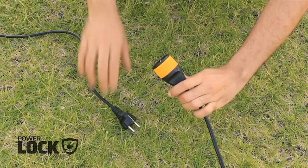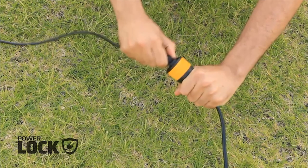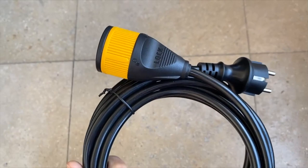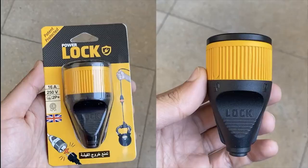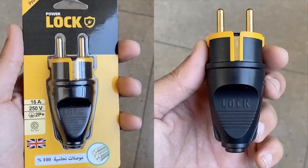Let's talk about your product. Tell us what the problem is and how you solved it. The problem is about a locking mechanism for a plug — specifically the European plug with rounded pins. Those rounded pins are very difficult to lock or capture by a female plug. So it was very hard to make a mechanism to lock this plug in. What I developed is a product that can plug in and, by turning the socket, lock it in place.